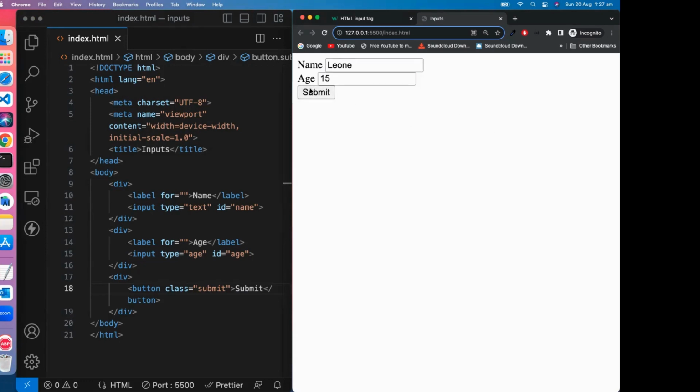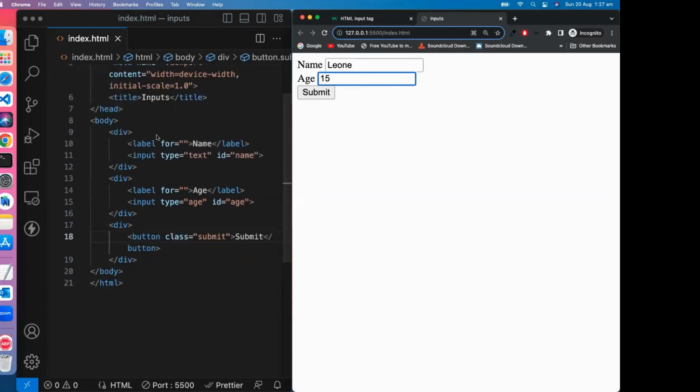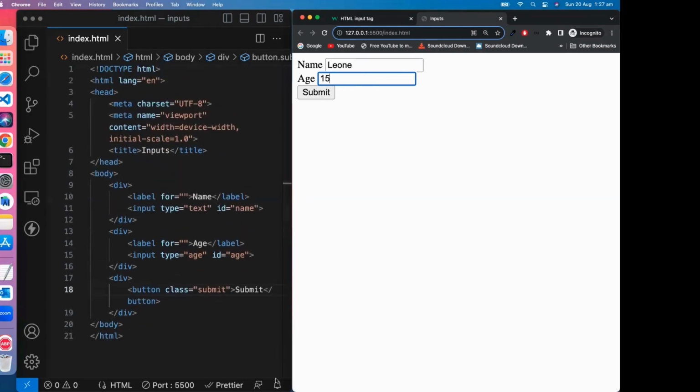So if I click submit, right, nothing's happening. Why? Because inputs work very, very well with JavaScript. Okay. So they work perfectly with JavaScript. So that also comes back to how I want you guys to start going towards JavaScript now because you've learned a lot in HTML, in CSS.